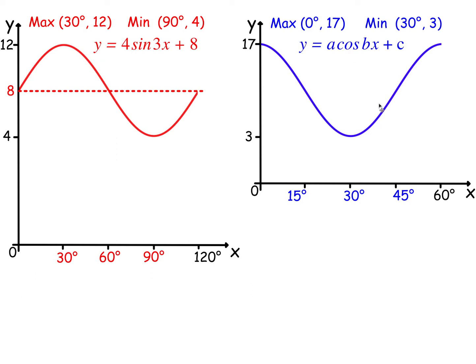And the equation comes from, we need to get c. It's halfway between 17 and 3. 17 and 3 is 20. Half it's 10. So that's a halfway position between the 17 and the 3. The line y equals 10. That's the c, it's 10. And for a, it's 7 above 10 and 7 below 10. So the curve oscillates 7 above 10, to 7 below 10. So that gap there, the amplitude is 7, that's the a. So there's the equation. So there'll be a worksheet on that.